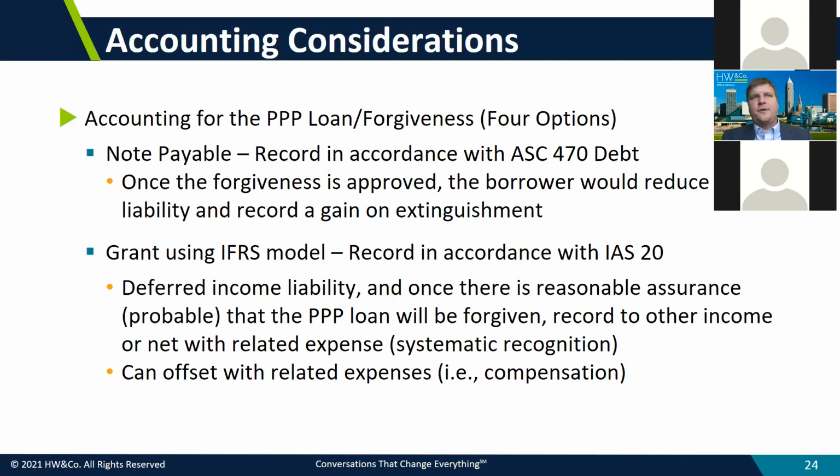If you accounted for it this way, theoretically, you're supposed to accrue 1% interest on it because there is the 1% interest factor that ultimately gets forgiven with the debt at that point in time. That was really there in case 100% of it wasn't forgiven, there would be an interest component due back. But for the most part, we didn't see organizations really accrue that interest just because it wasn't that material and ultimately would be forgiven anyway.